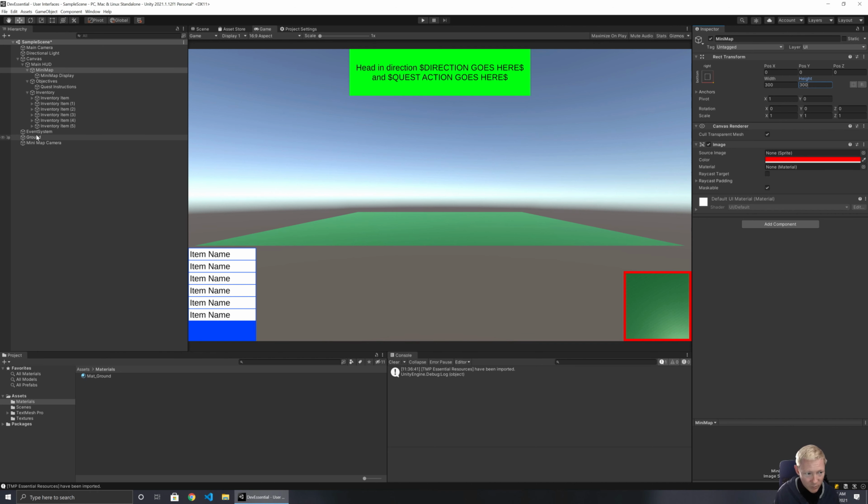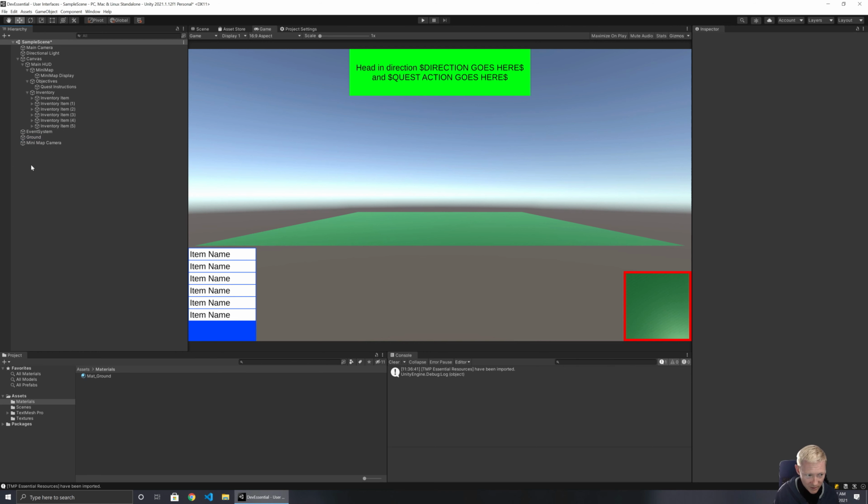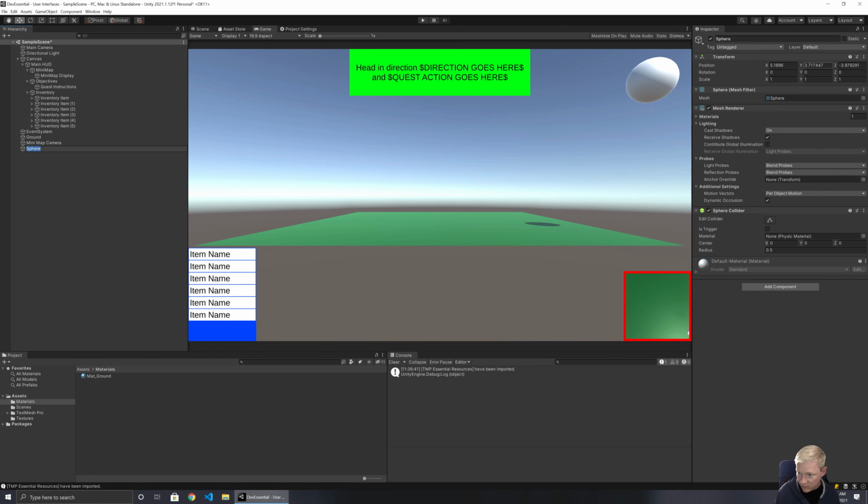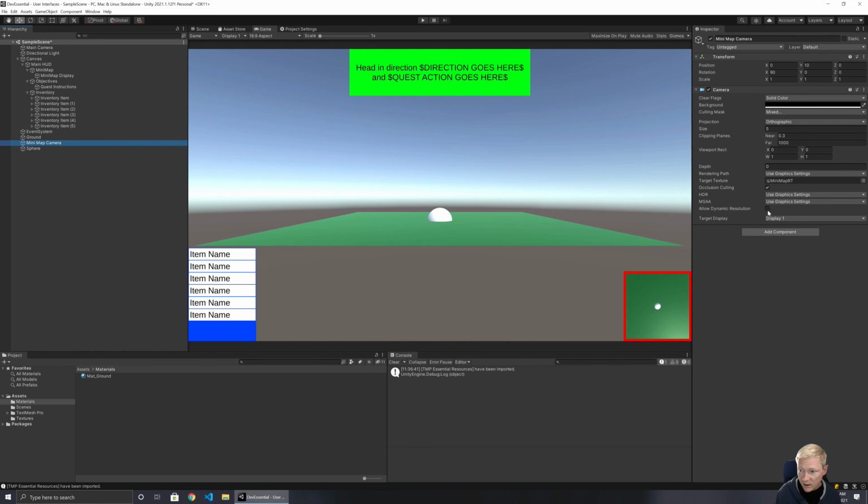And as we move things around on the ground here, they will update in the minimap. You can just see it's a really simple way of working with that. Allows us to create stuff like that in the game very easily. And we could be overlaying on top of this.